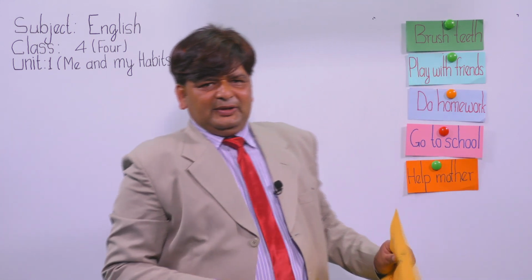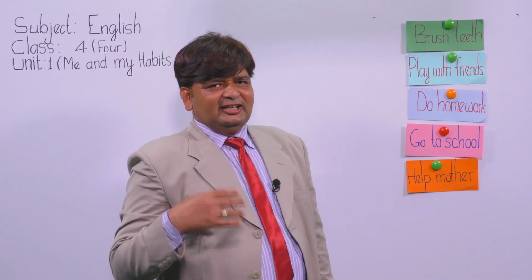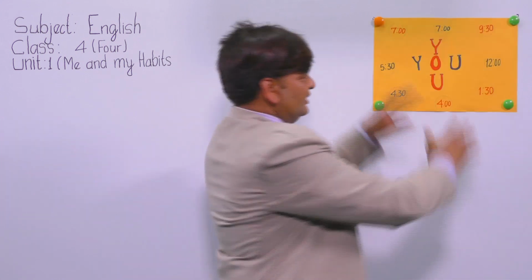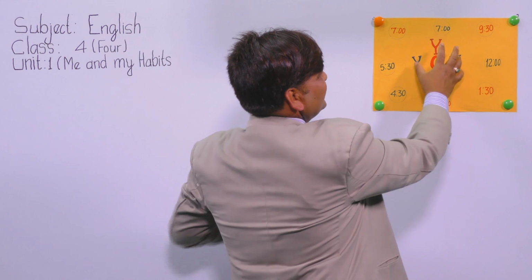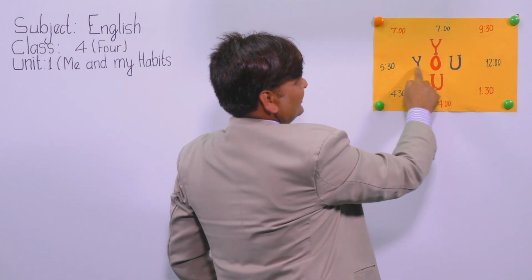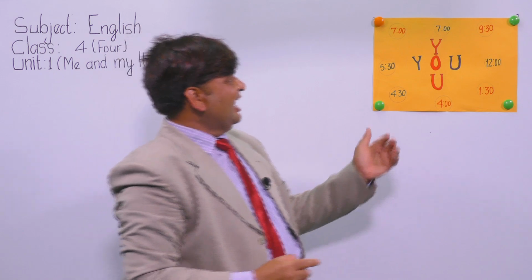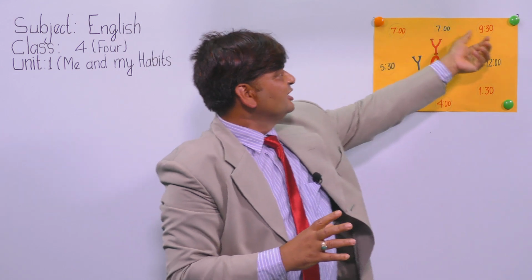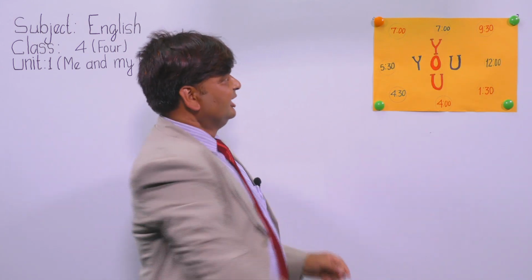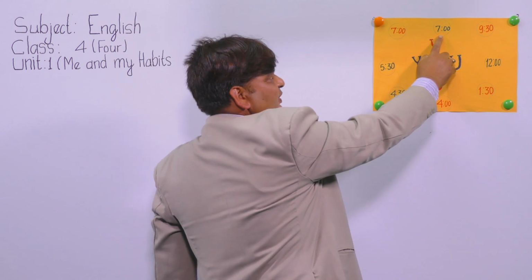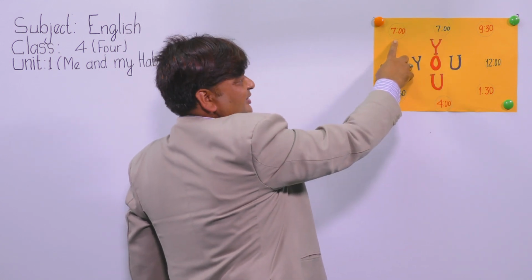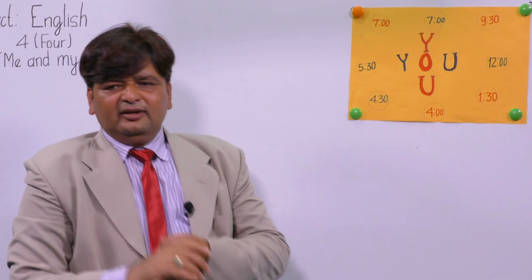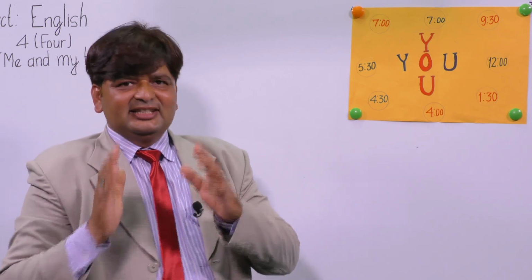So, I would like to take you to another activity, okay? So, and the activity is, so dear students, this is you, Y-O-U written here, and there are other places where you have different times, right? This is your morning 7 o'clock, and this is your evening 7 o'clock. And you have to tell me what do you do at these times, okay?